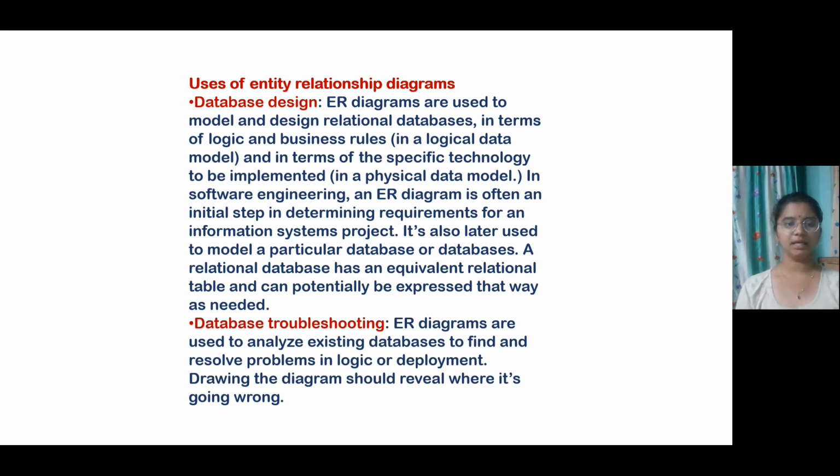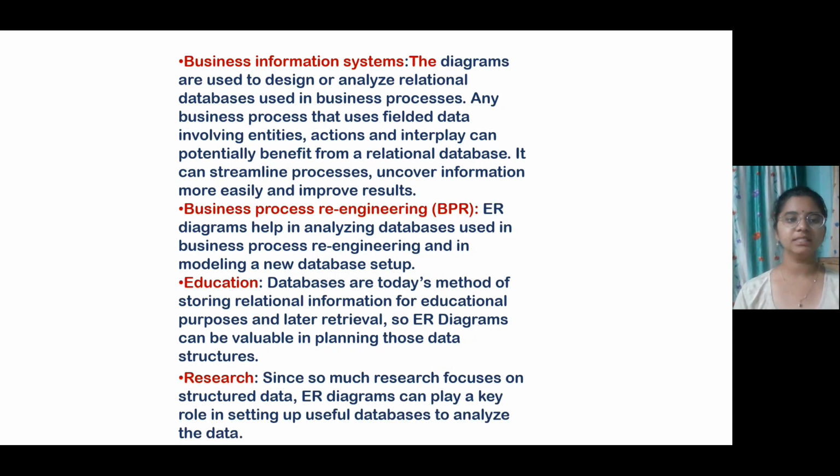Database troubleshooting. ER diagrams are used to analyze existing databases to find and resolve problems in logic or deployment. Drawing the diagram should reveal where it's going wrong. Business information systems. The diagrams are used to design or analyze relational databases used in business processes. Any business process that uses fielded data involving entities, actions, and interplay can potentially benefit from a relational database. It can streamline processes, uncover information more easily, and improve results.